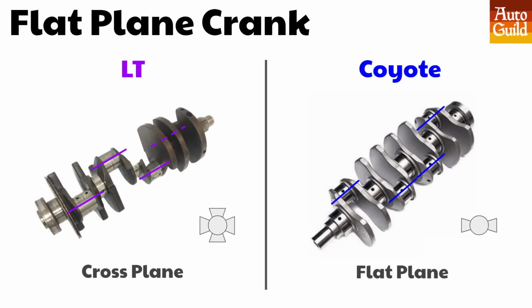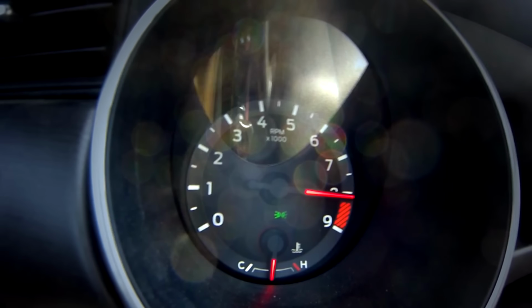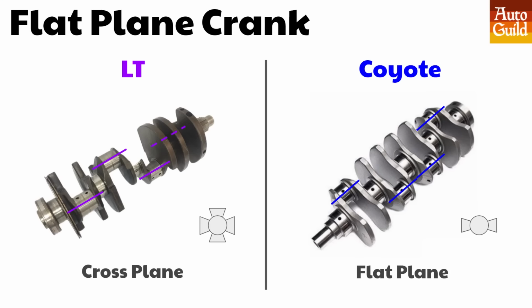A flat plane crankshaft also requires a different firing order, which by the nature of the design means that cylinders fire in an alternating pattern between cylinder banks. This gives you increased exhaust scavenging and a really unique exhaust note that's specific to just flat plane crank engines. This is the highest revving factory V8 engine in American automotive history at 8,250 RPM. I'm a GM guy, not a fanboy, but GM guy. Props to Ford for this.